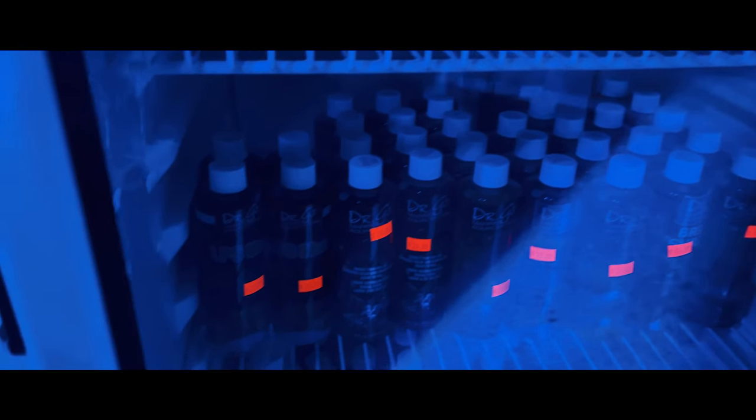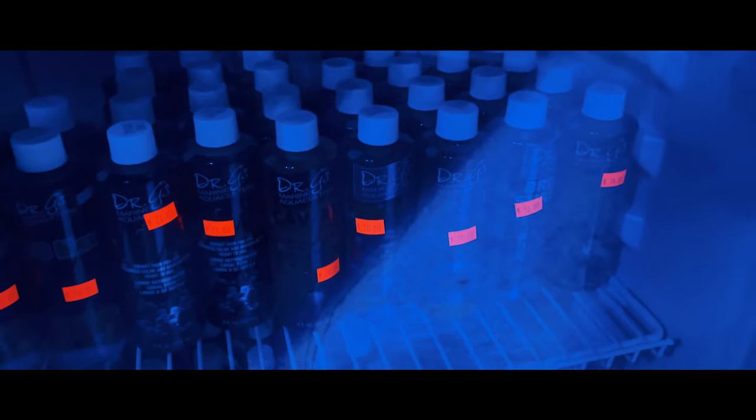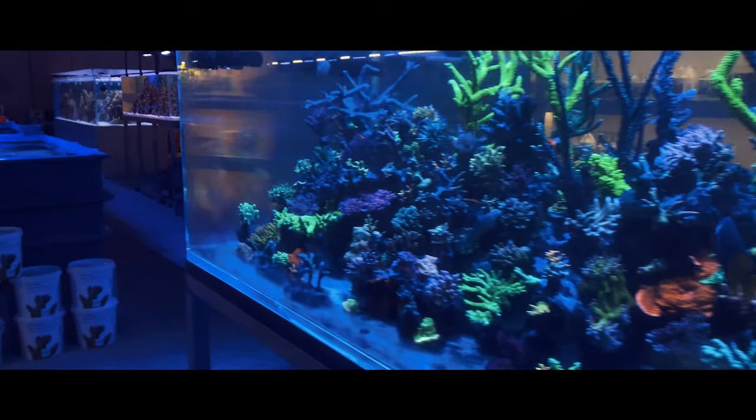If we go down a little further, we're going to see products from Dr. G's - their Rotifer Max, LPS Max, and Mysis Max. On the right side when you walk in, you're going to see one of their flagship tanks called Mini. We're going to see more footage of that a little bit later.